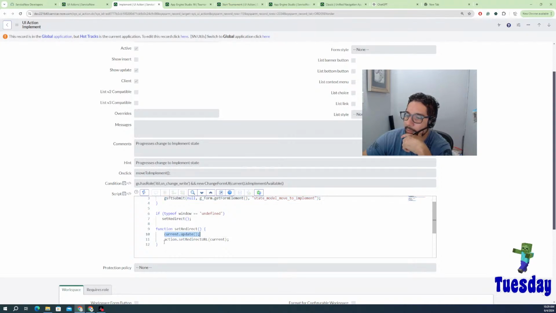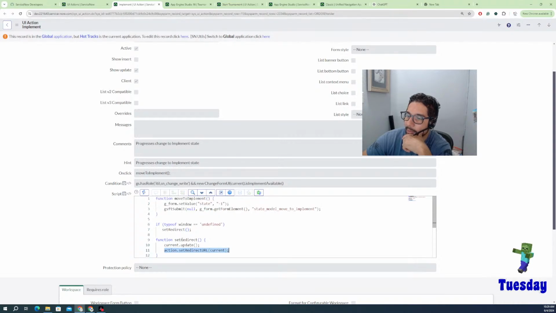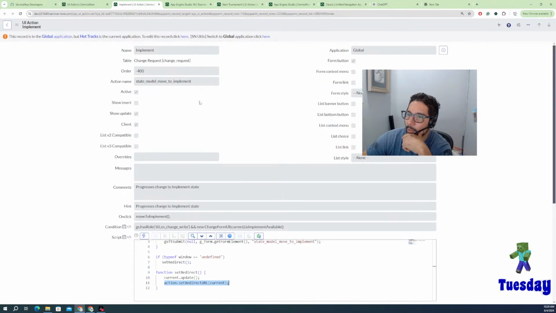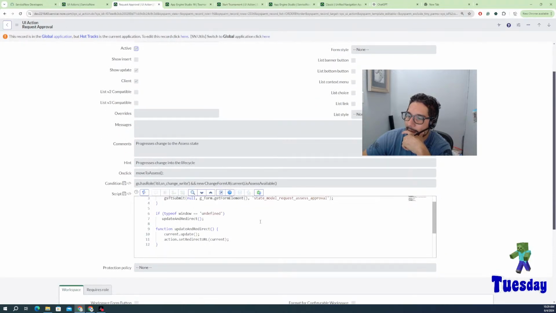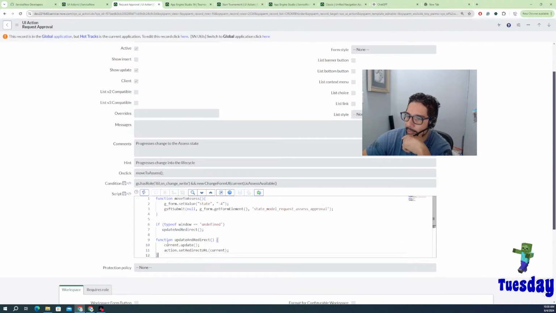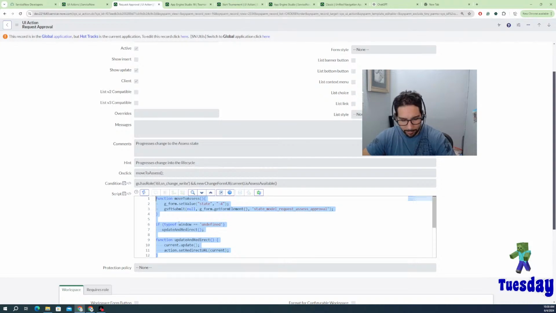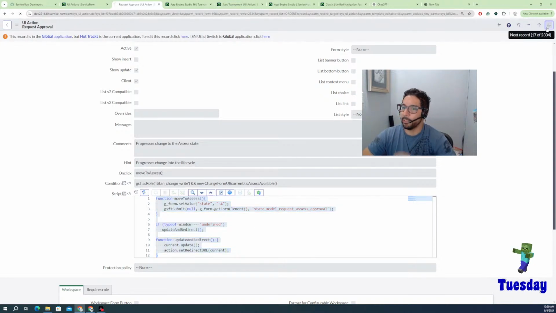That updates action set direct. Huh. All right, so this is one kind of UI action. This one looks like request approval. So see that they set them up like this. You know what? I'm gonna copy that. Take a look at a different one.